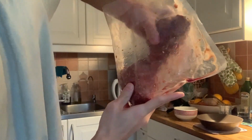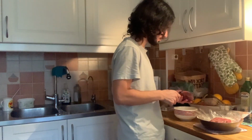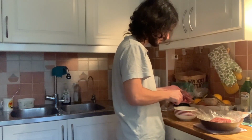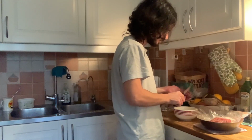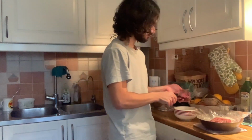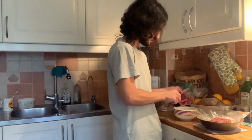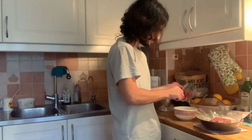And of course, as you can see, it's packaged in plastic. So what we're going to do is scrape the surface of the meat to remove any plastic residues. You might think that this is a stupid thing to do and that you're just losing meat, but it's not a lot of meat that you're losing. And the thing is, with raw ground beef or any fatty meat, fat breaks down plastic, and if that stuff is next to the packaging on the surface, then it's going to melt the plastic and you're going to have plastic wherever you see fat. So just removing that surface layer is always a smart thing to do.